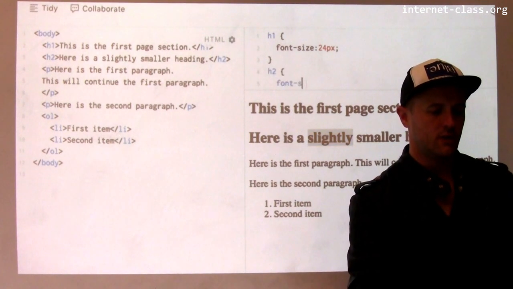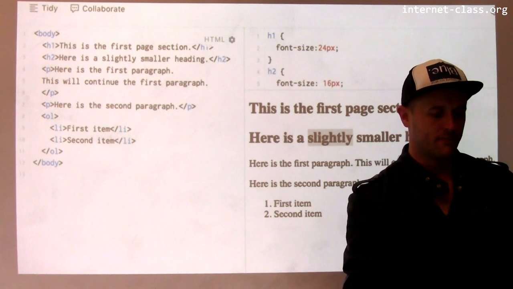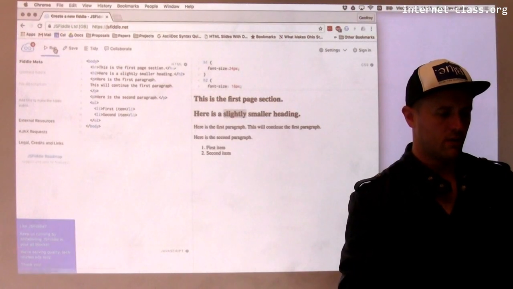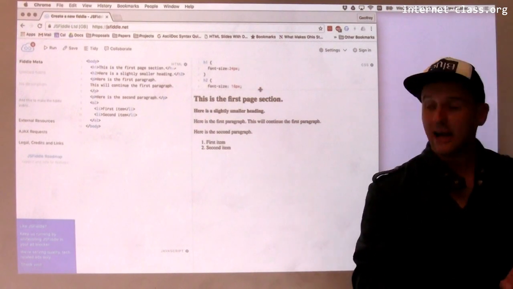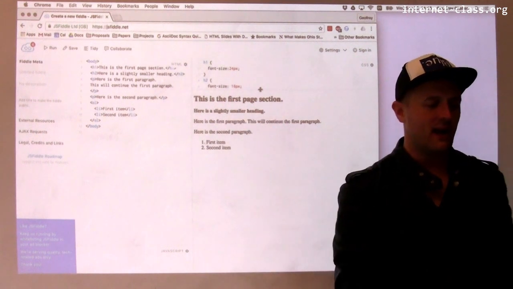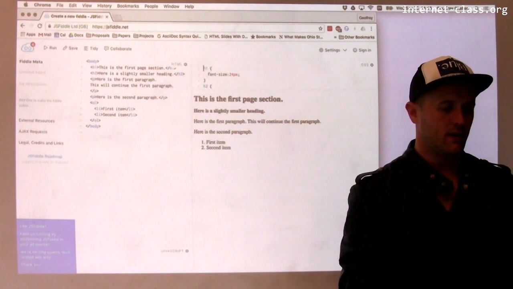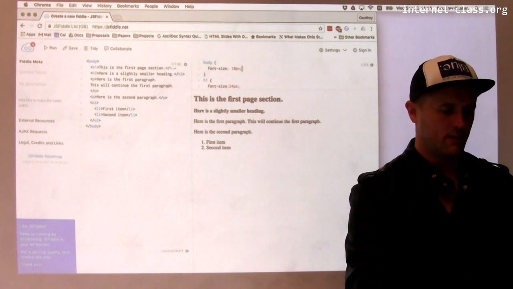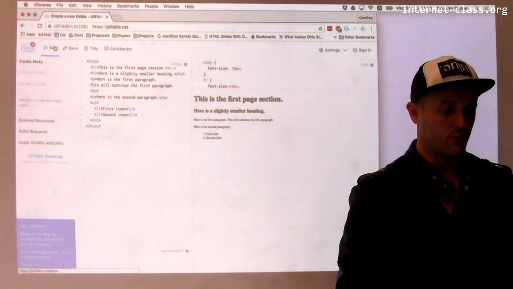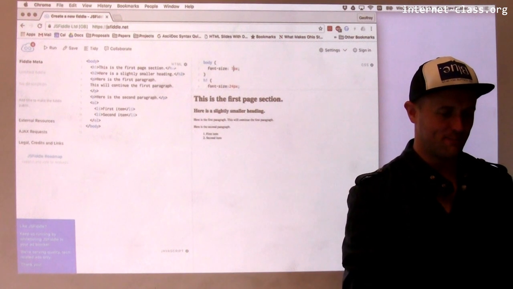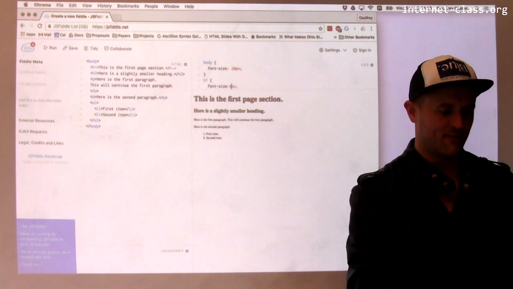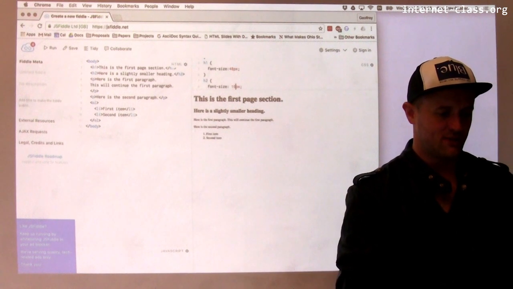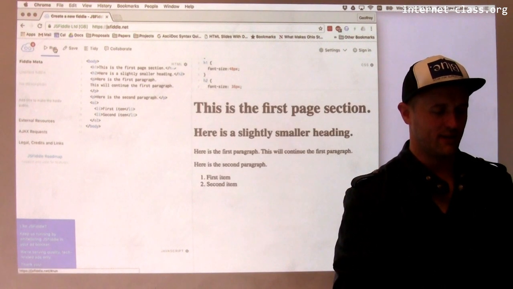I want my H1s to be bigger than my H2. So let's make the H2s, let's say we want them to be 16 pixels. Okay. Again, go back up here, rerun this. Okay, now I'm making progress. But now the H2 is actually smaller than the text. So let me go up here and I'm going to add a rule to the body and the font size 10px. Hit run. Okay. Ooh, that's actually way too small. Let's do the following. Let's make the body font size 20, let's make the H1 font size 48 and the H2 font size 36. And that actually will make everything a little easier to read.